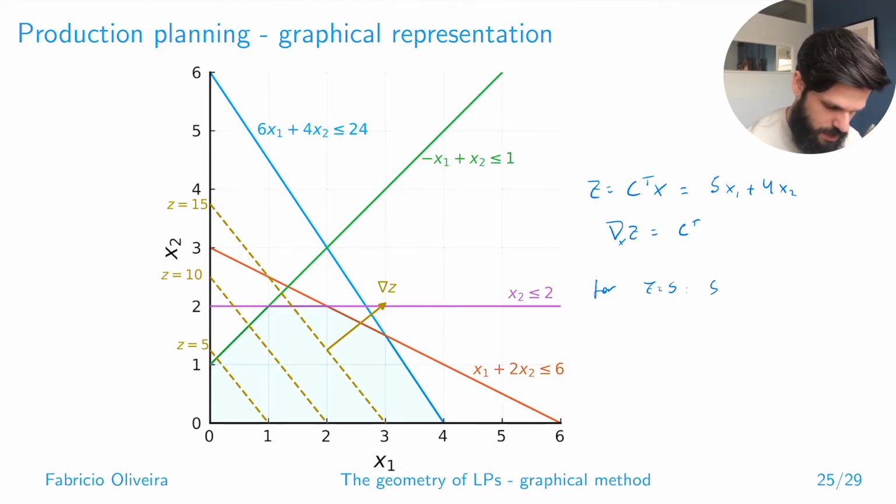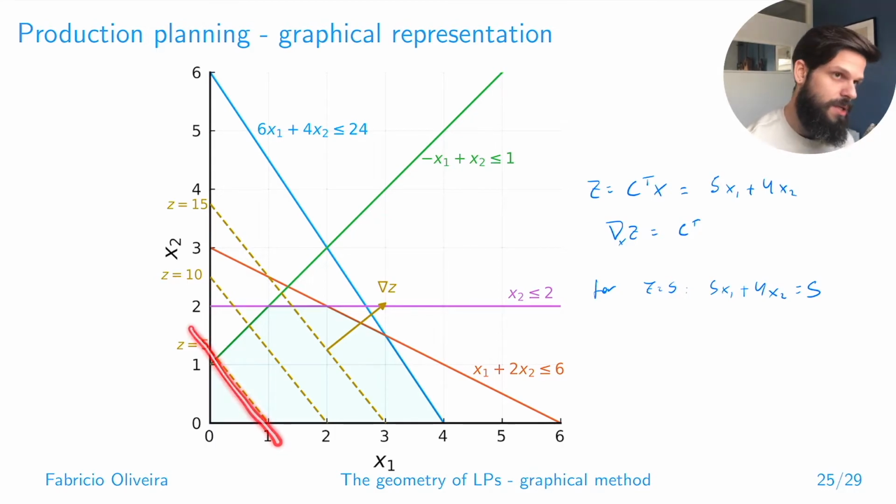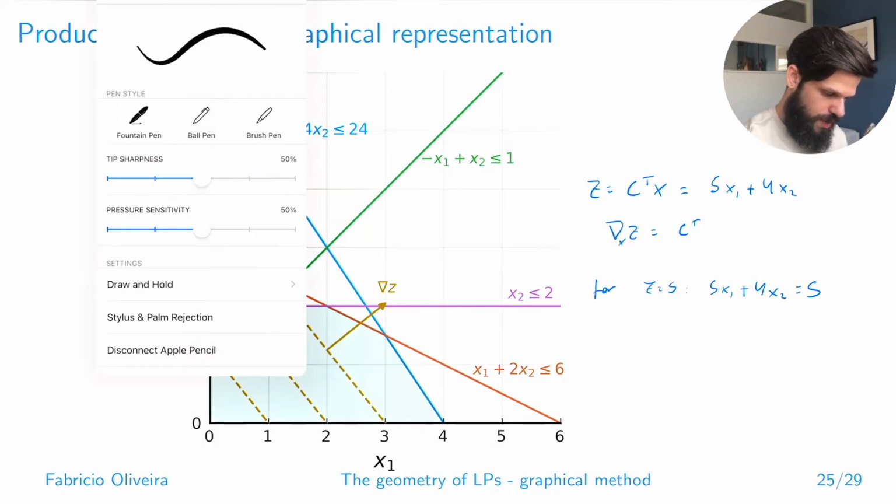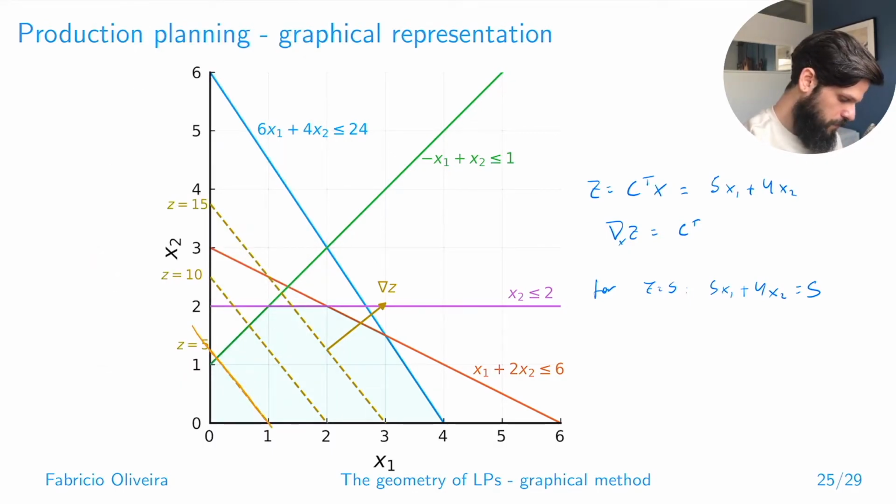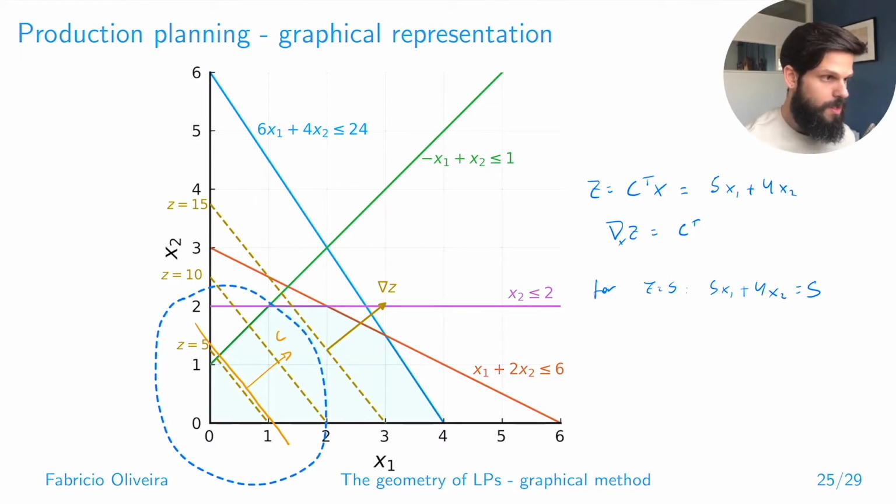What I have is that my level curve is defined by this hyperplane, and then I do the same trick I did before to get 2 points for that. So I get 1 and 5/4, and that gives me this hyperplane here, because this gives me a direction where things start to be interesting, because what we are actually seeing is the following. As I move in the direction of my gradient, which is simply c, I know that this is going to be increasing.